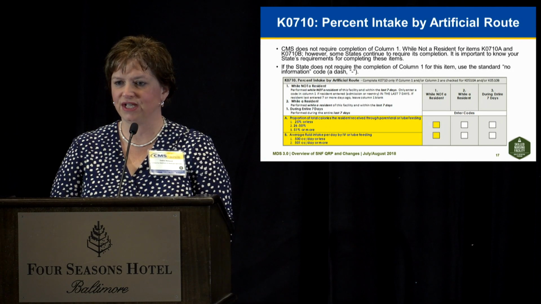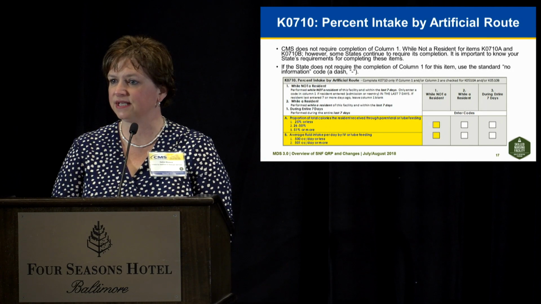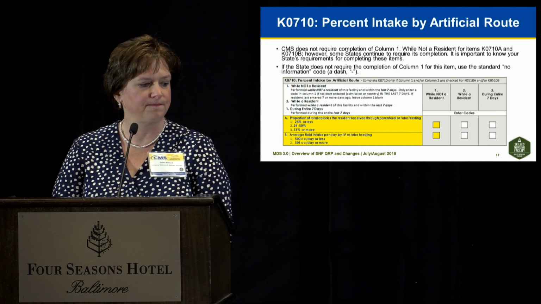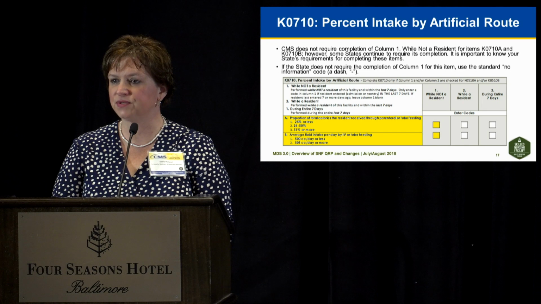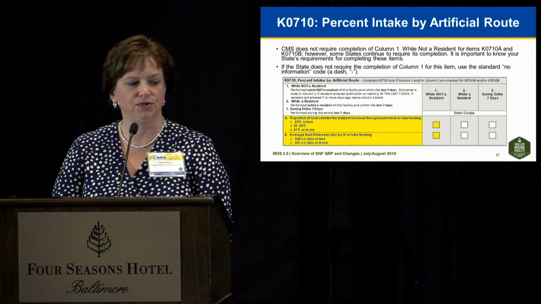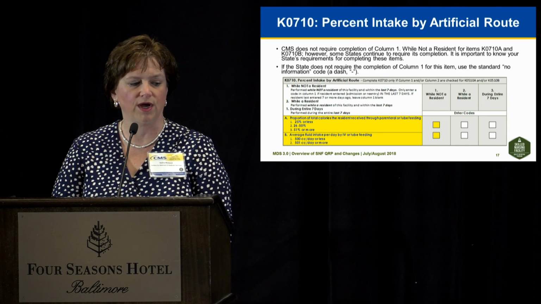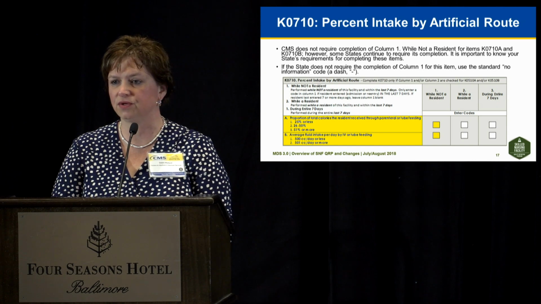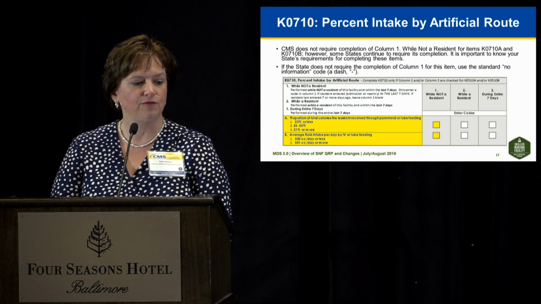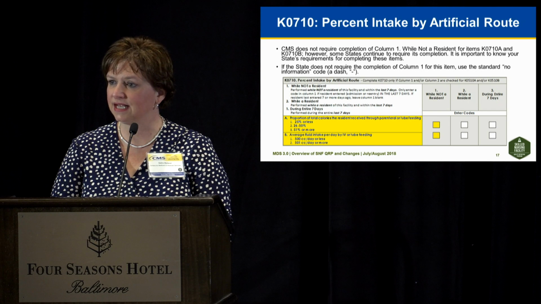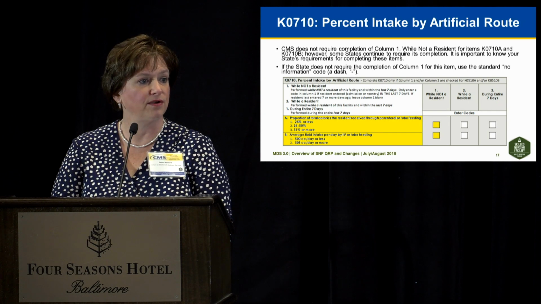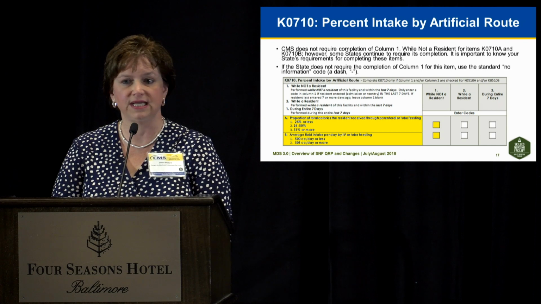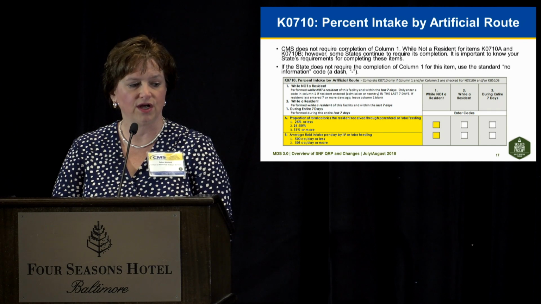There is a similar change to items K0710A and B. Again, effective October 1st of this year, CMS will no longer require you to submit data in column 1, which is while the patient was not a resident, for items K0710A and B. However, some states may require that you continue to submit data for that column 1.